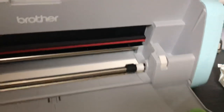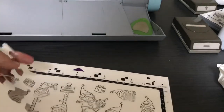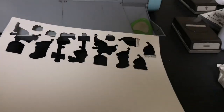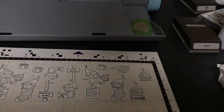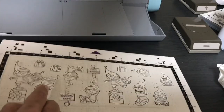I'm going to go ahead and peel this piece of Whisper White away. If you have a CM350, Scan and Cut 2, or another model where you have to set your blade depth — when I use Whisper White cardstock I use about a blade depth of four, just so you know. But because I'm using an SDX right now, it has the auto blade technology and I didn't need to set the blade depth. Now I'm going to take my little spatula — you can take the one that came with the Scan and Cut — and bend them out a little bit to remove your stamped images from the mat.